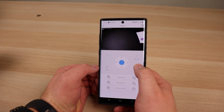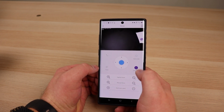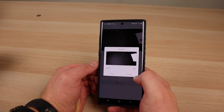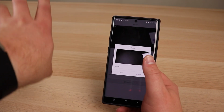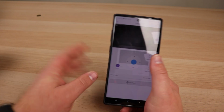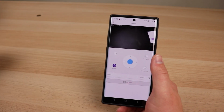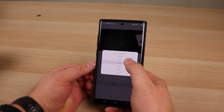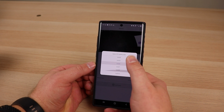I'm sorry, that's right here. So lens control is all of your electronic zoom. Turn that off if you got your presets. If you want to add a preset, you can move it to a location, set it as a preset, move it to another location, set it as a preset, and then when you click those individual presets, it's going to move to where that camera was positioned. Speed grade, again, is the speed. You have all level 1 through level 8.